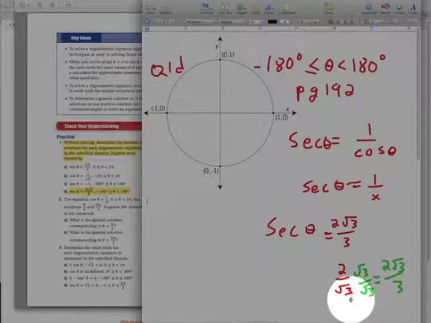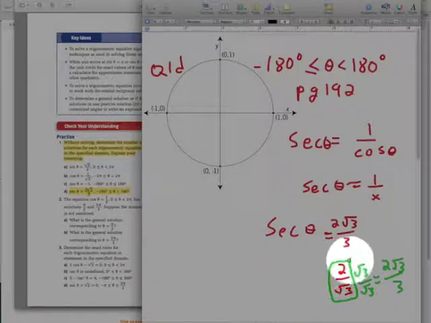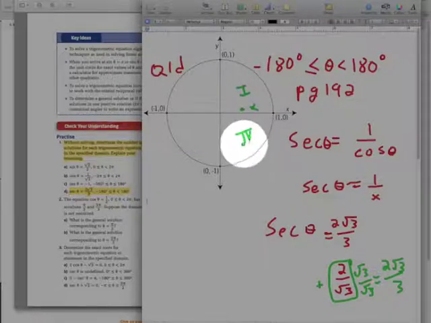So now if we're talking about 2 root 3 over 3, or better yet, let's think about this in terms of 2 over root 3, because that'll help with the triangles to figure out where it would be. The important part to remember is this is positive. So we'll identify that as positive. When we go up to look at this, we need to think about where x is positive. So x is positive here, which means that in quadrant 1 or in quadrant 4, we can have valid responses.